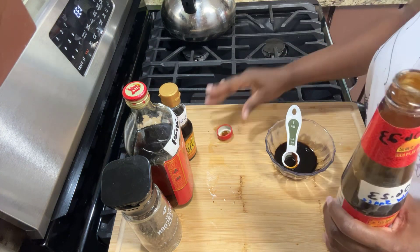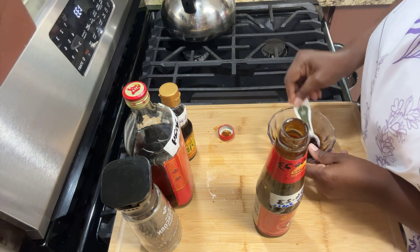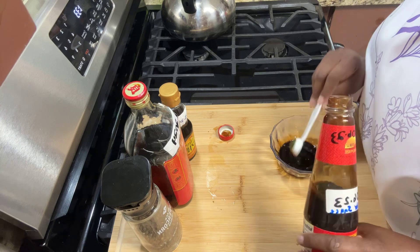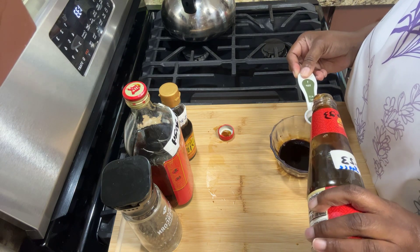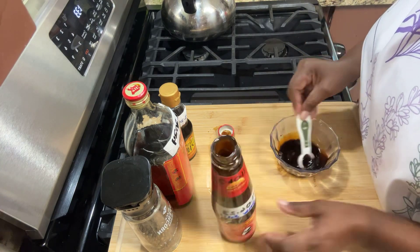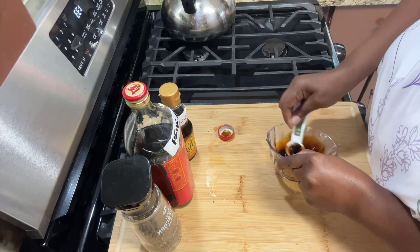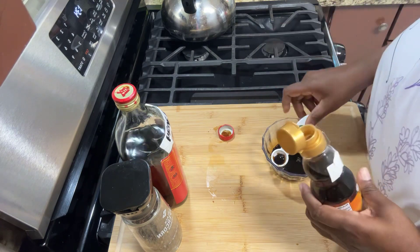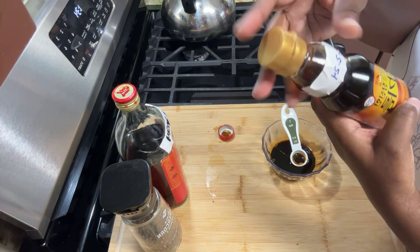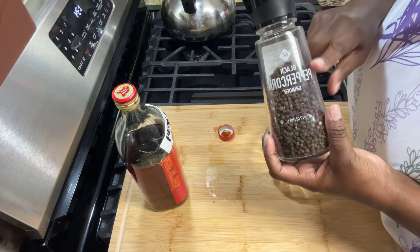By the way, this is a pound and a half of thinly sliced steak. I'm adding oyster sauce — you see that thick sweet soy sauce making it a little syrupy, that's goodness. I'm going to add a teaspoon of oyster sauce; you can add a little more. Oyster sauce is kind of powerful, and I'm not a big oyster sauce fan, but it is essential in Asian cooking. Then add two teaspoons of toasted sesame oil — make sure you get a good quality sesame oil.